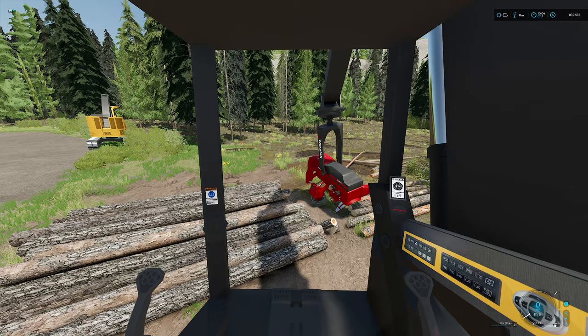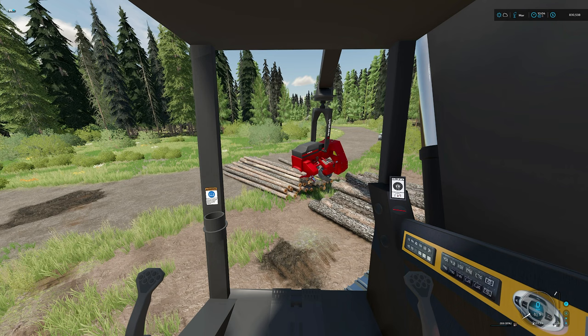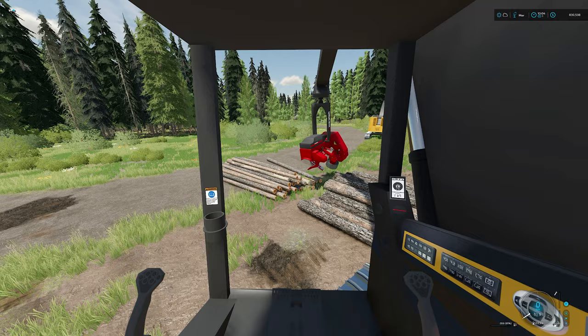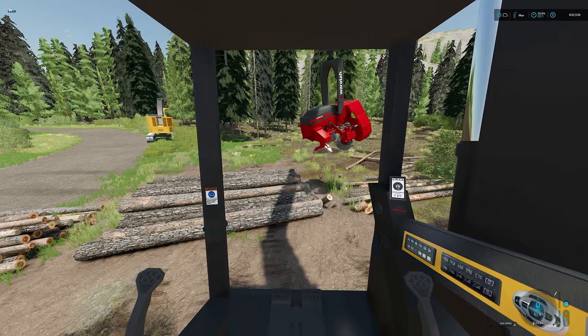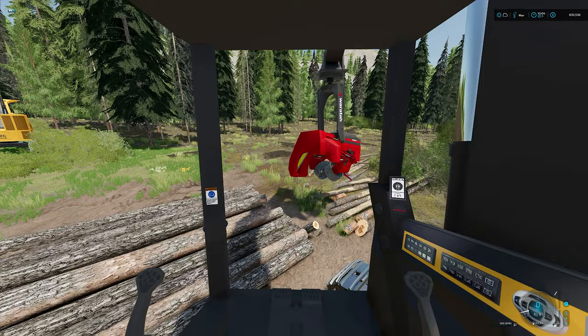Now, these trees are extremely light and this head is extremely heavy. So if you hit it too hard, you're going to shoot them all out of alignment and you're going to be really annoyed by it. So just give them little light taps. And you can do this for hours if you really want to keep your pile perfectly straight. If you're cutting on an angle, like on a hill, processing down a hill onto the ground, sometimes these trees will sag to the side and kind of accordion out. It's hard to keep those in alignment either, but for the most part it works.